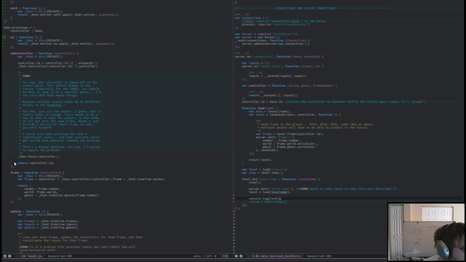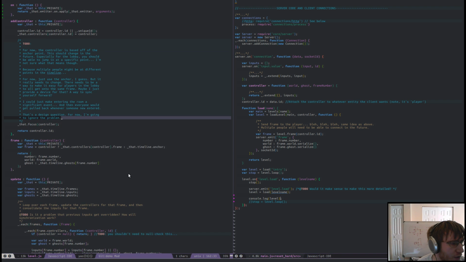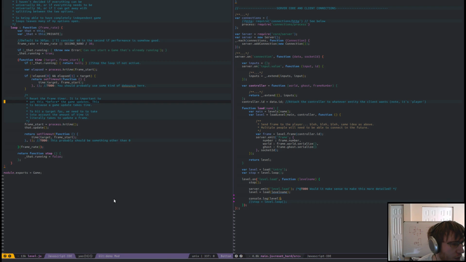If I look at the proto for it, then there's a whole bunch of stuff. So there's a world, there's controller that got added correctly. Everything is serialized, it's running as false. We've got a timeline with an anchor, that's fine. It's literally the same code that gets run before.